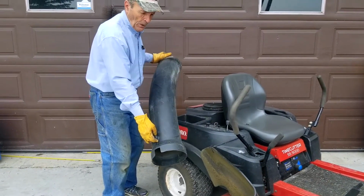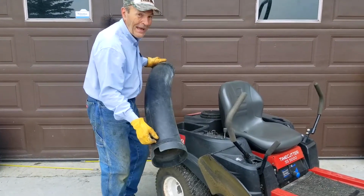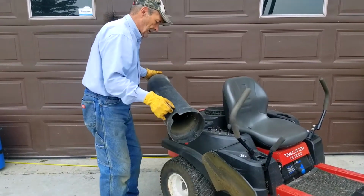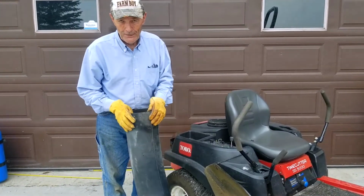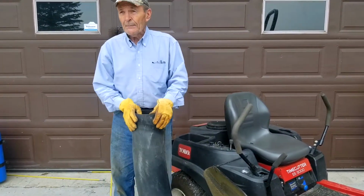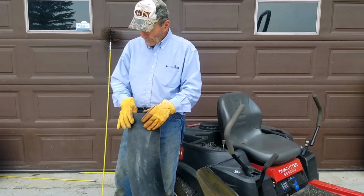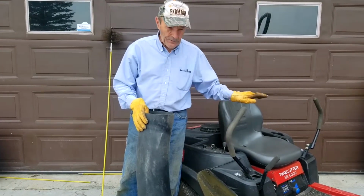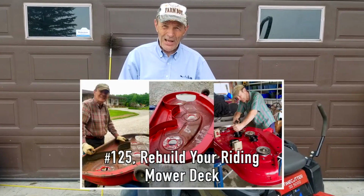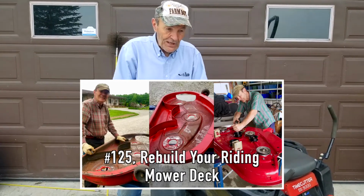Really quite simple. So, it cuts the grass, spits it out, and in this case, if you had the bag on, into the tube, into the bag. No problem. At the end of the day, that's where the problem occurs, where you're using the bagger. You've got to keep mowers clean anyway. Go back and you can take a look at my how to renew. This is the mower that I actually completely rebuilt the deck. It's a $2,000 deck. I completely rebuilt it for like 200 bucks, and it wasn't hard. It was actually kind of fun.